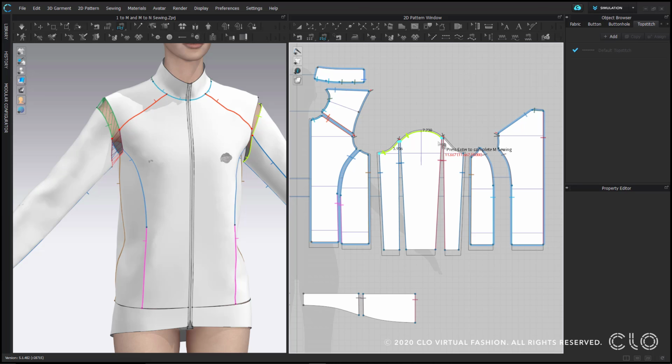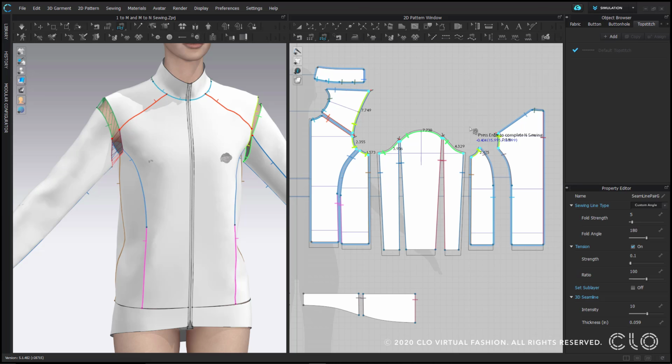I need to sew across my sleeve cap in order, clicking to start and clicking to end. I don't need to hold Shift. I simply press Enter on my keyboard after I complete the sleeve cap. Then when I move around the armhole, I hit Enter after I complete all of the armhole pieces. You'll note I sewed in the same order and I paid attention to my ticking marks.